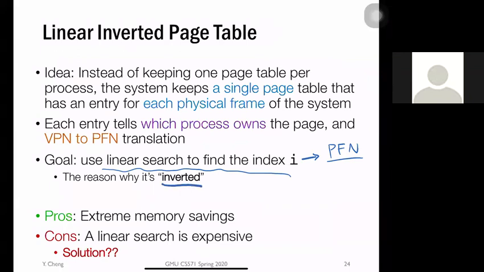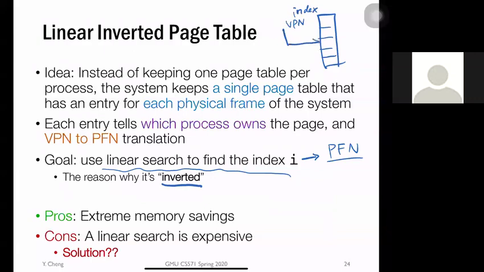Because the opposite way of designing page table is we use the virtual page number. If we're talking about a linear array-based page table, okay, the index part is essentially the virtual page number.